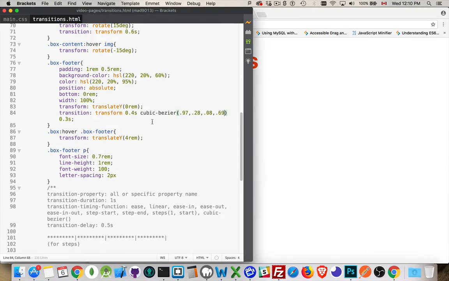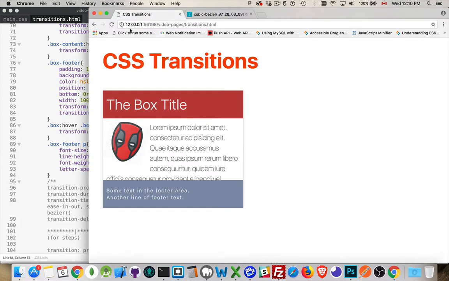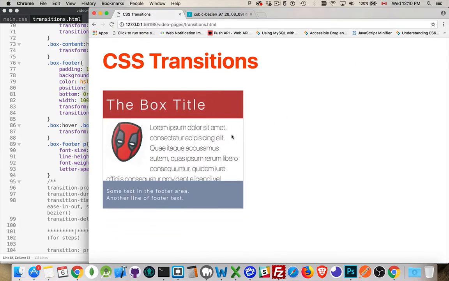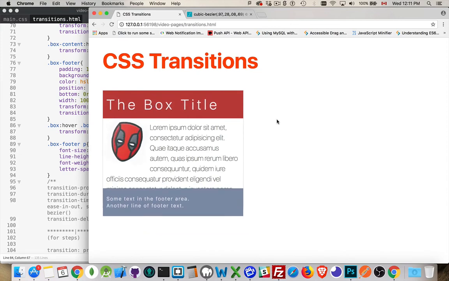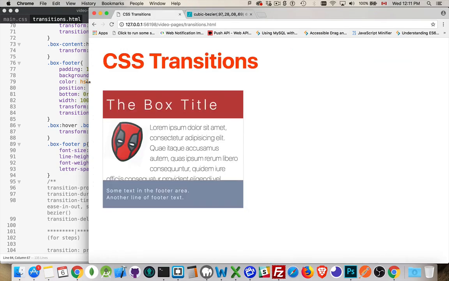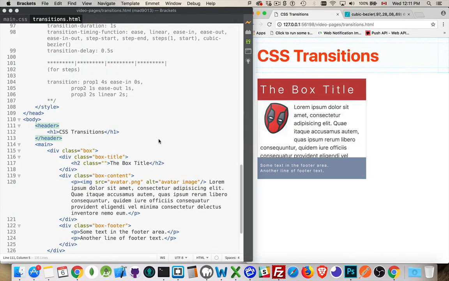Now let's slow this down a little bit so we can see it a bit better. So we'll say 1 second with no delay. So you can see there's a little bit of a stutter step that it does inside there with those numbers. So you can manually play with the numbers or use a tool like this and get it done much faster and much more accurately than just trying to figure out the math to do those.